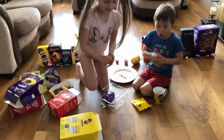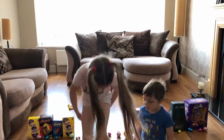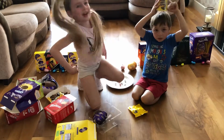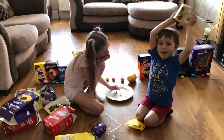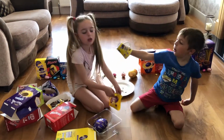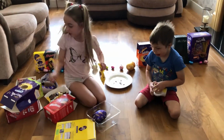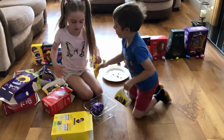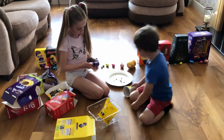Oh yeah, this is leg. Oh, I have to go for leg. Alright, so I'm going for legs. Oh, look at my leg. I can't see you for my leg. No, no. I love chocolate. Oh, that's good. I think this might taste the same as the Oreo one. Yeah, because it's the same wrapper. Yeah, but let's try it anyway.